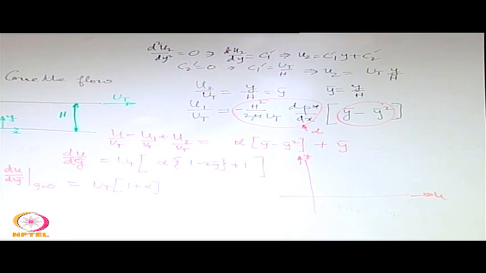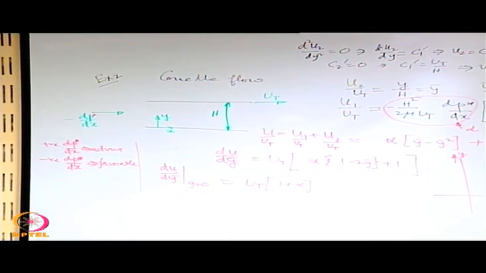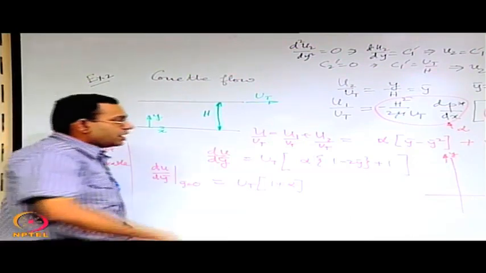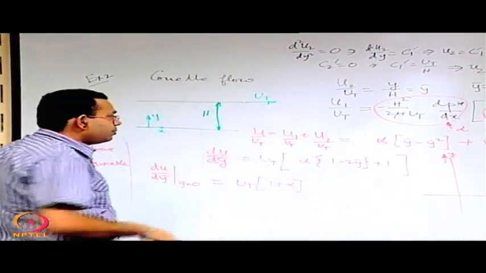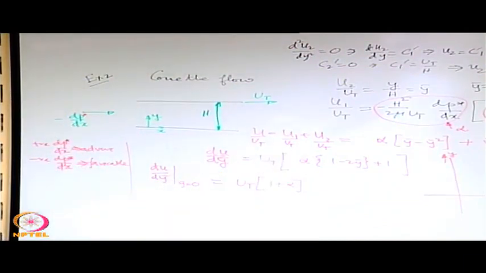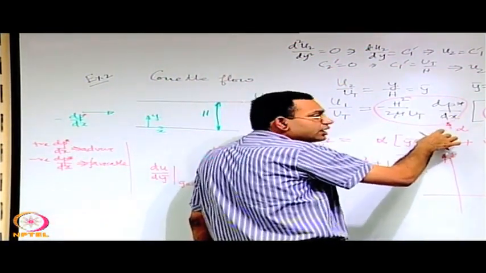So we have discussed it earlier. So always remember that positive dp dx or dp star dx implies adverse, because we have seen that a negative dp star dx is something which helps in maintaining the flow along the positive x direction. So this is called a favorable pressure gradient. So adverse means it tries to have an opposition to the flow. So if you have a positive dp dx, that means you have a negative alpha.